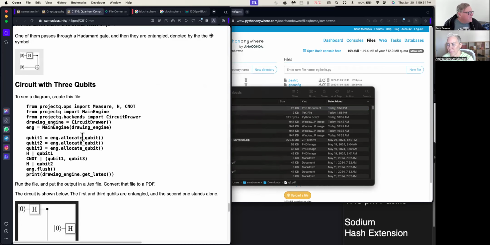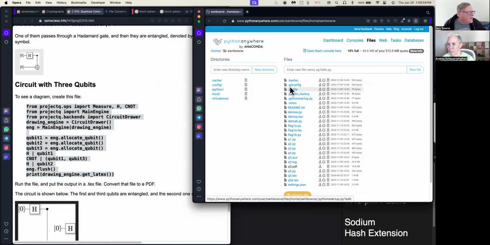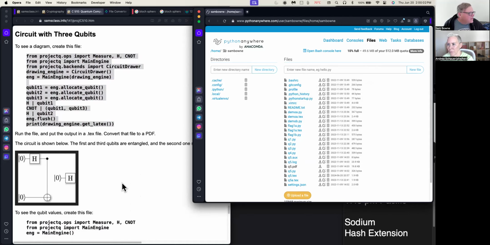All right, so now we can make a circuit with 3 qubits with this one, and I think I'll just download it. I think I've already got it here. You run this and create it. Then I should be able to, I guess I'm going to make it because I'm not sure what the name would be. So let me go back to my console.